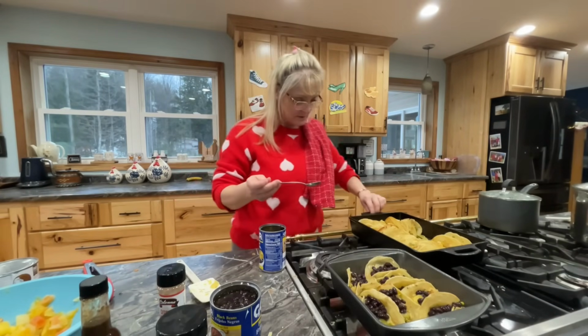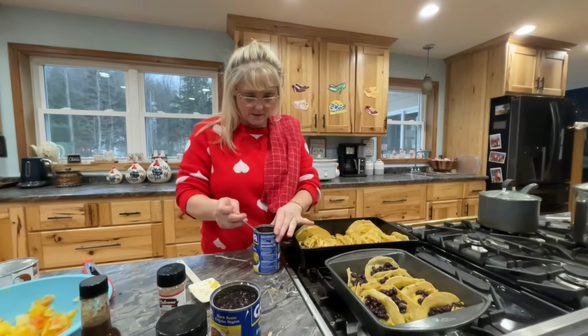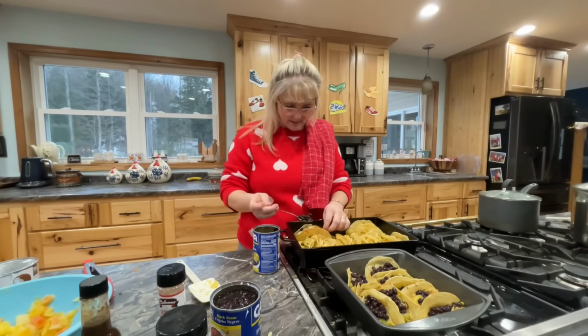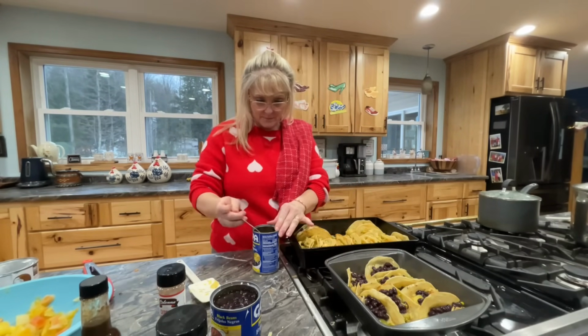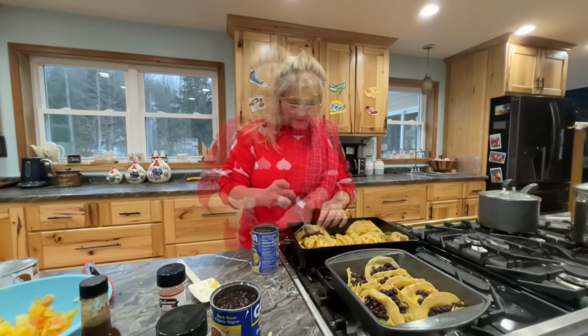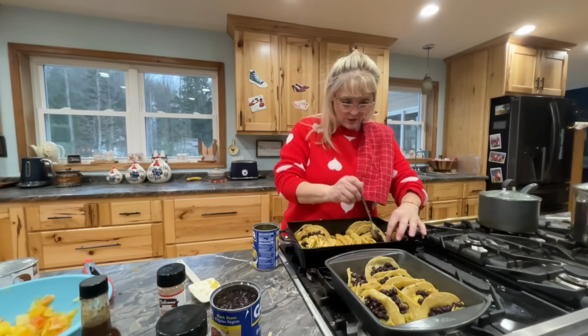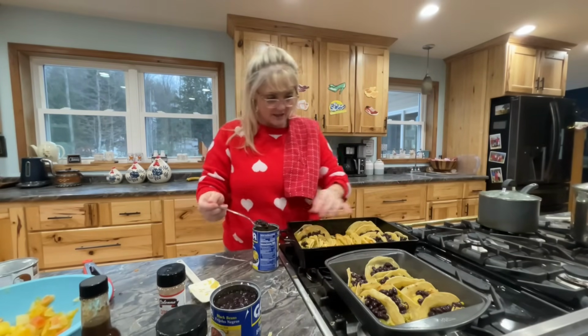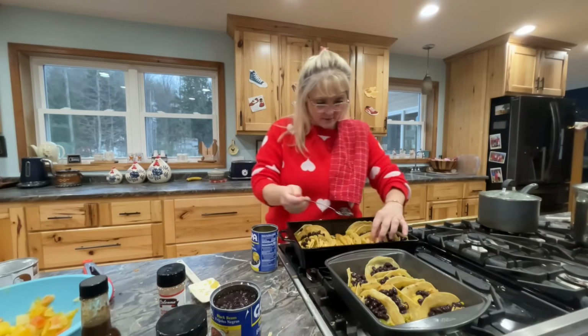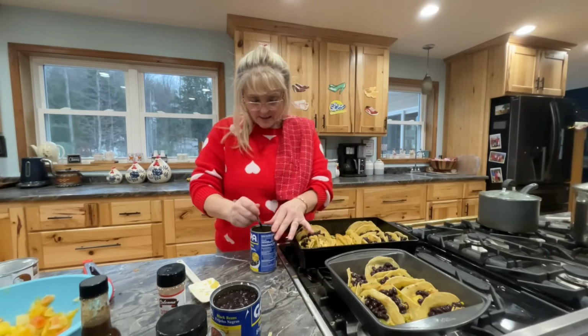Okay, now let's do this one. Oh, maybe I will use both cans. Any chance I get to use black beans, I do. Okay, so it does look like I might use up 1.5 cans here. I'm almost down to the bottom of this one.